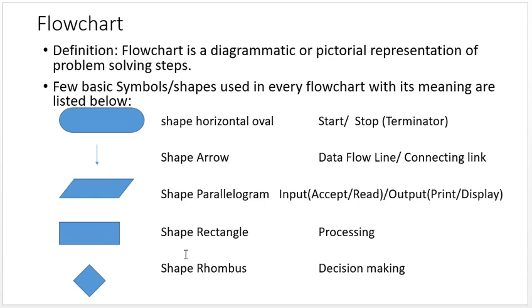In some situations you have to take decisions, either yes or no, true or false, wrong or right, etc. In more technically specific words, the rhombus shape represents the decision making concept or steps. The rhombus shape gives you the options for yes or no, any boolean or decision making situation, or logical steps which come across while solving the problem statement.